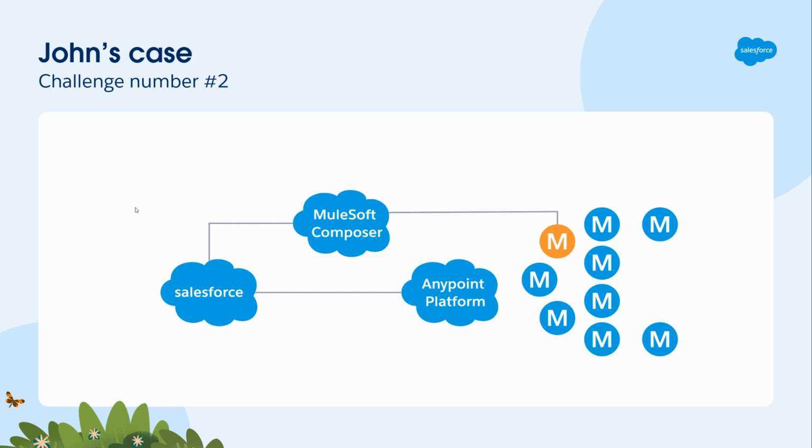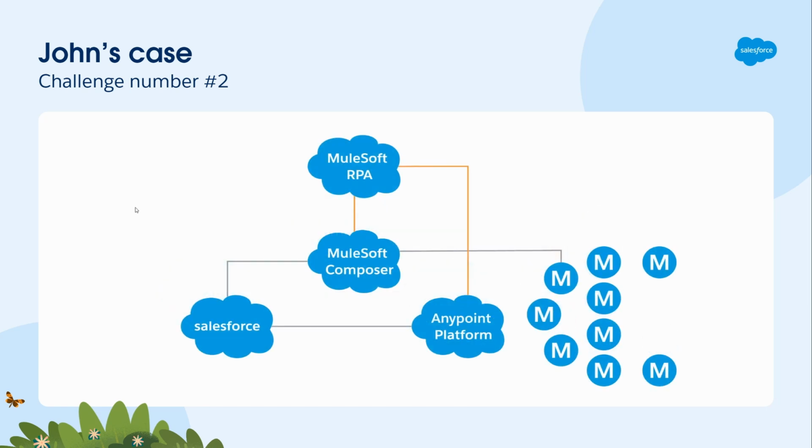We will use an existing process automation that reads the invoices' net values, and this will include MuleSoft RPA in our landscape. MuleSoft RPA will be connected with MuleSoft Composer and Anypoint Platform. As a result, MuleSoft Composer will be able to call the automated process, and so will Anypoint Platform. However, today I will focus only on MuleSoft Composer in the demonstration, as we do not have that much time to do it on Anypoint Platform. However, in Anypoint Studio on Anypoint Platform, it's a very similar step, as there is a bigger level of abstraction that you can work on.